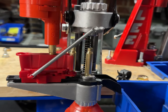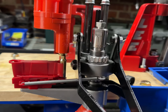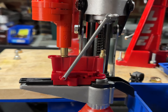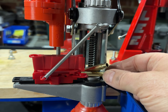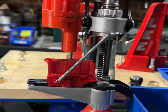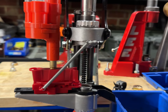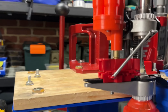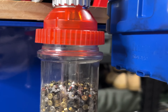A stubborn primer there, and it's that simple. As fast as you can pull that handle down, you're depriming a piece of brass. One thing to watch with the primers — it happens every now and then — I usually stop on the last bit of brass and top it up before I get to that stage. Down the bottom it's even got a primer catcher so they're not going all over the floor.